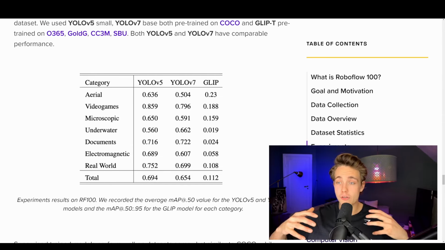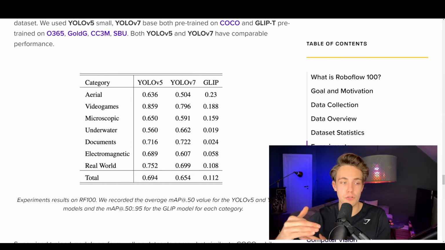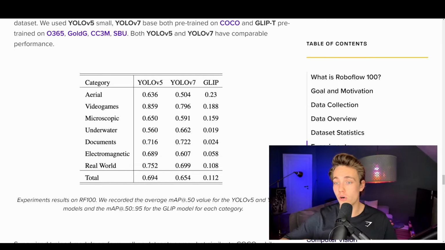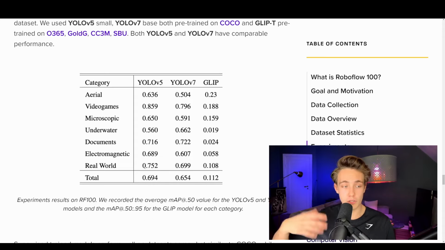So again, make sure that you're looking at the domain that you want to do deep learning models for, what you want to do object detection for, what your type of data set is. Go in here, research, maybe use this Roboflow 100 as a benchmark. It is really good. You can see the different stats that you can get for specific domains. So if you want to do real world applications, you should maybe start with the YOLOv5 model, see what results you get, and also maybe the YOLOv6 model.